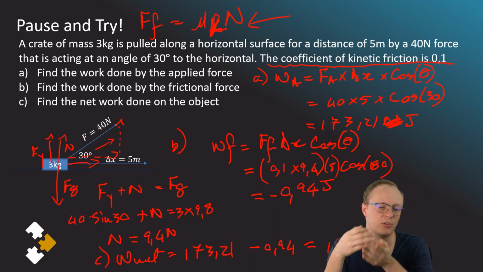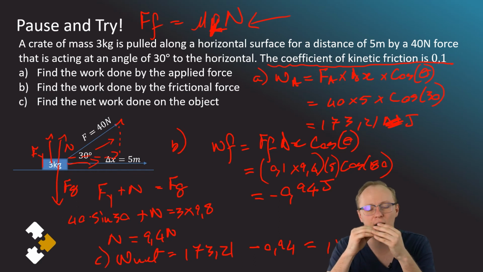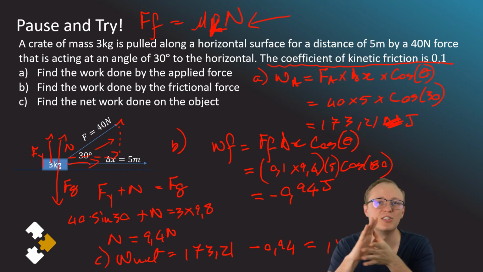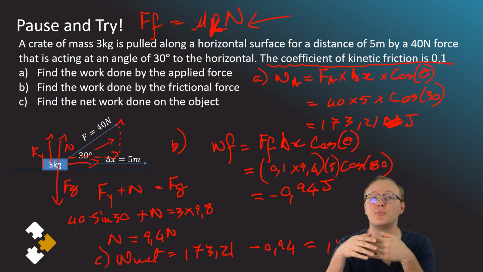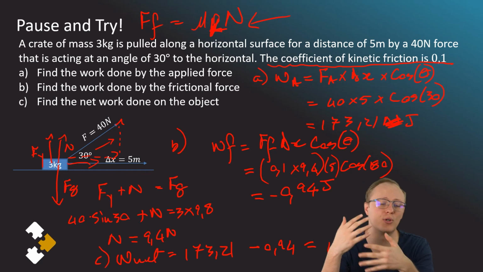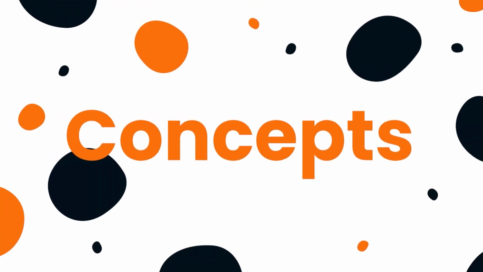Okay, so here you might notice that I didn't bother to find the work done by gravity, nor the work done by the normal force. And that is because for those, I know that the displacement is going to be perpendicular to the actual force, which means that those forces did zero work. They did not help, nor did they hinder this 3 kilogram object on its journey along that 5 meter displacement. All right.